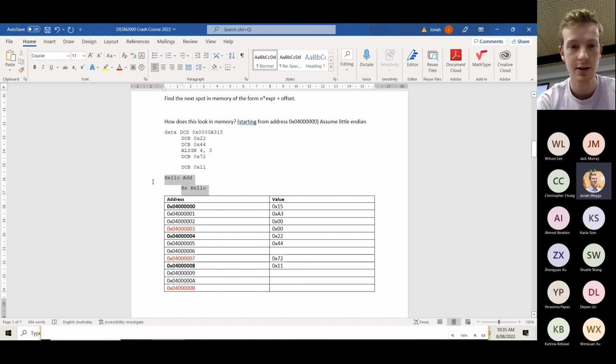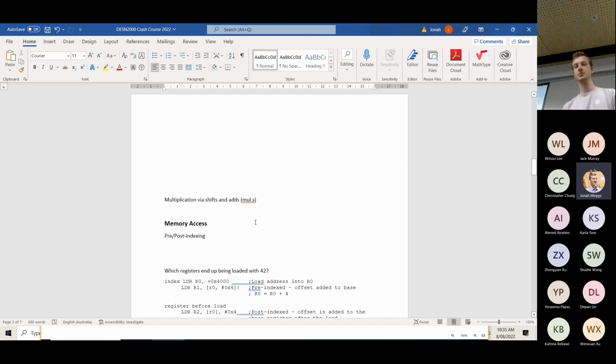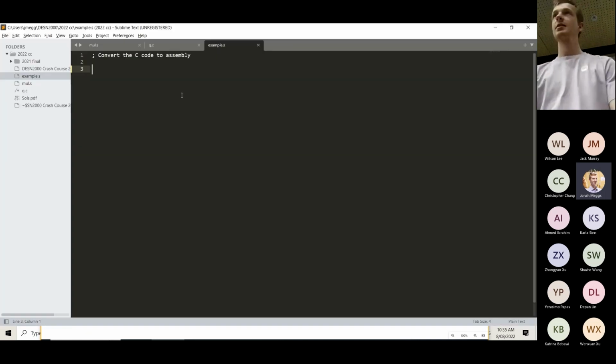Let's get rid of this. Okay, so multiplication via shifts and adds. We've done a little bit of this in the lab, but it's probably good to come up with a rigorous way of doing this. Does someone want to give me a random 3-digit number? 712. Okay, that sounds good.